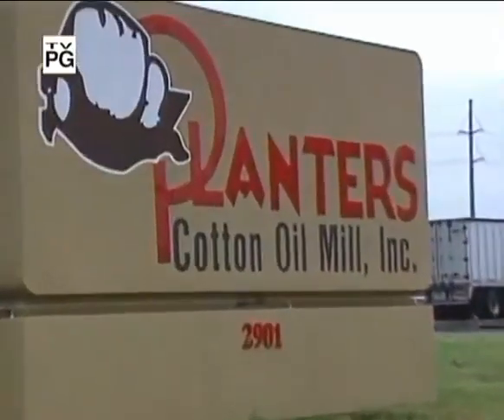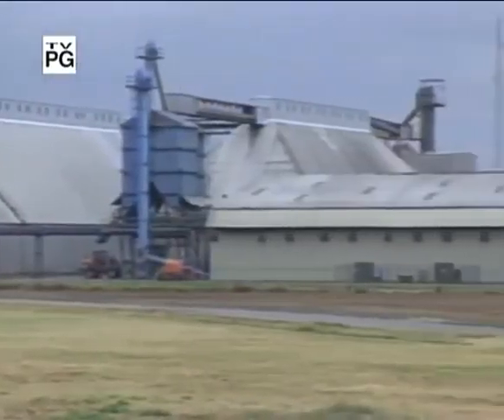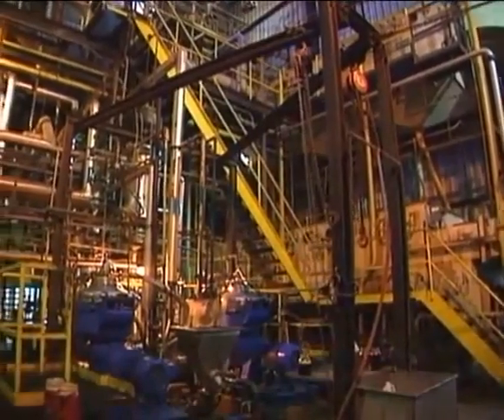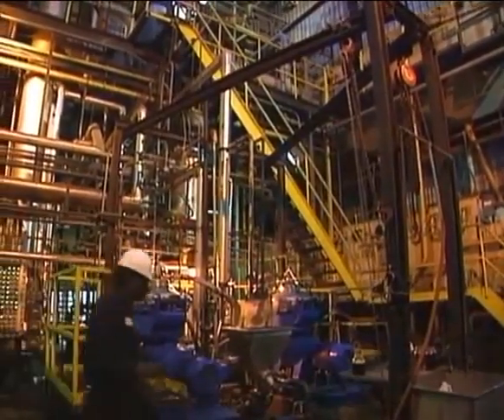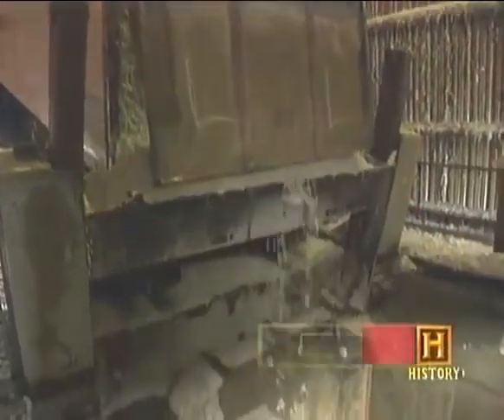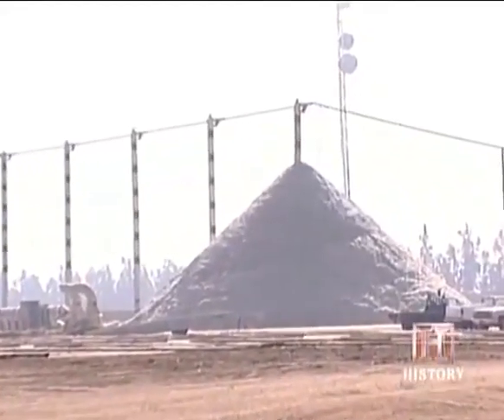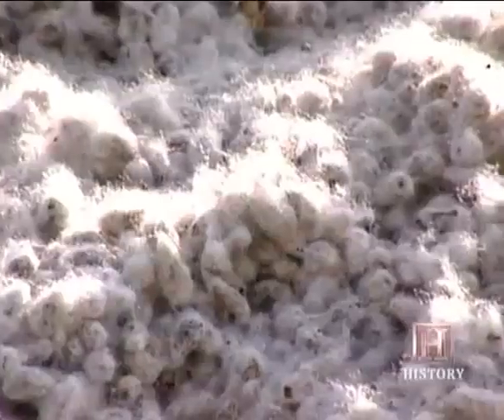Welcome to Planter's Cotton Oil Mill in Pine Bluff, Arkansas. This is where the fuzzy cottonseed is reduced to its basic elements: meal, oil, and tiny bits of fiber called linters. These basic elements will rise again in literally thousands of different products. Before there was a cottonseed processing plant, gins would literally throw the cottonseed away — it was more of a by-product pollution problem than anything. Today's cotton oil mills know what to do with it. Seeds represent two-thirds the weight of each cotton boll, and every year the Planter's company takes in 600,000 tons of cottonseed from gins — and none of it will go to waste.